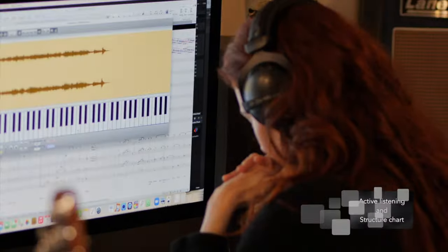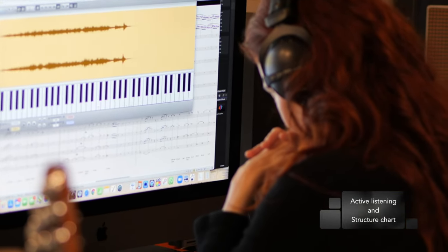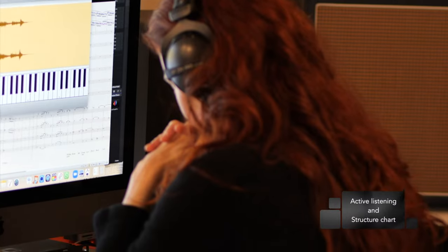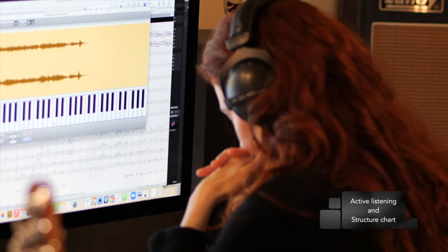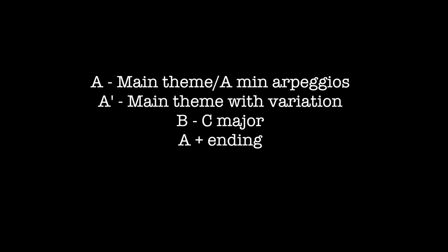I encourage you to start working on any new song with some active listening. That means not just really enjoying the piece, but listening for sections, structure, and areas that might be difficult to learn. If you have the music well in your ears and in your brain, it'll be much easier. Then I suggest making a simple structure chart. This is a plain language description of the sections of the tune and requires no music theory. Here's how I do it for this one.